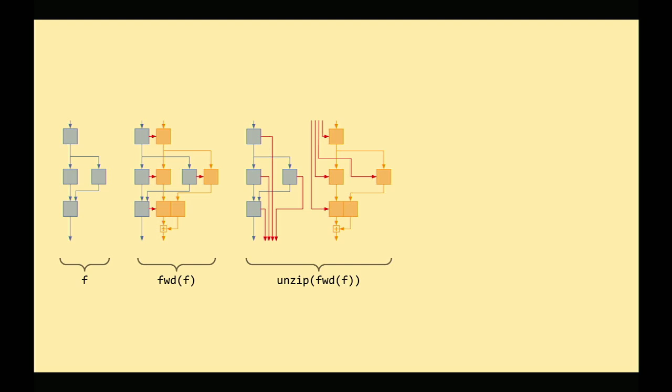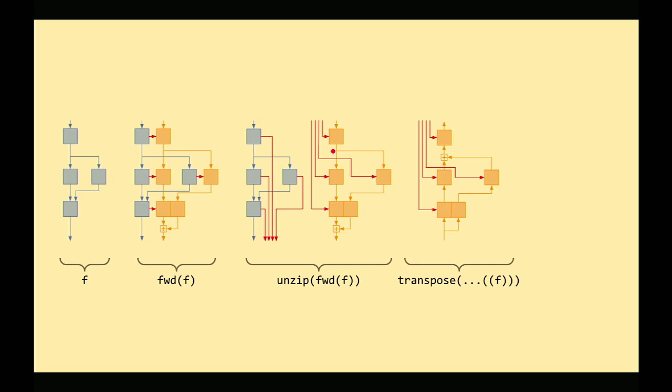What we do is then we add two steps. The first one is unzipping. As you can see, after forward mode, the operations in blue here are coming from the original function, but forward mode additionally inserts those orange boxes, which correspond to the operations that are necessary to compute the derivative of that function on the side. Unzipping is a transform that takes this program here and separates it into two subprograms. One which only computes the original function plus some additional outputs, and another one which takes those additional outputs and only performs the linear computation of the derivative.